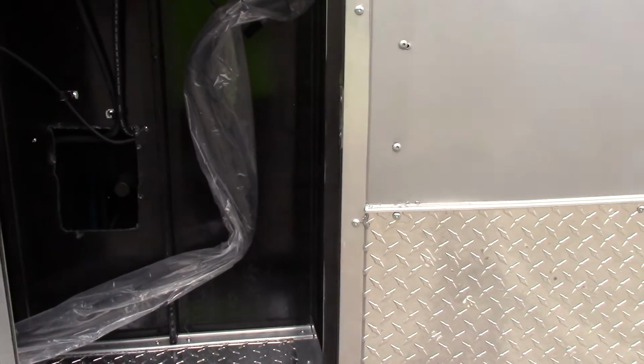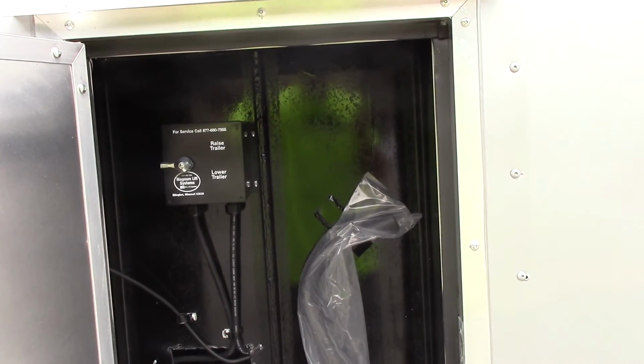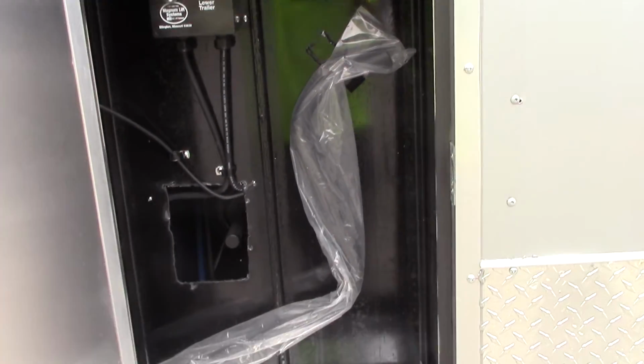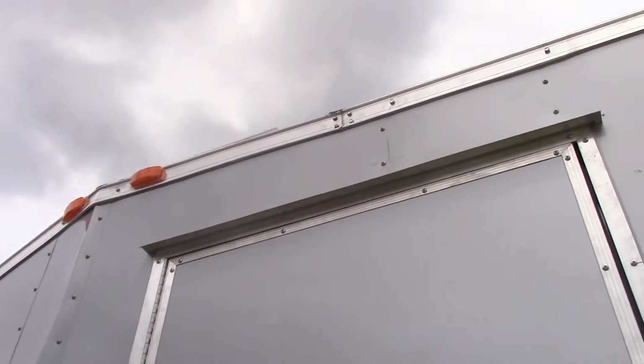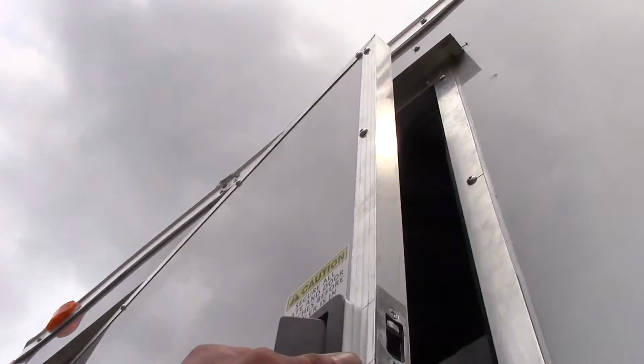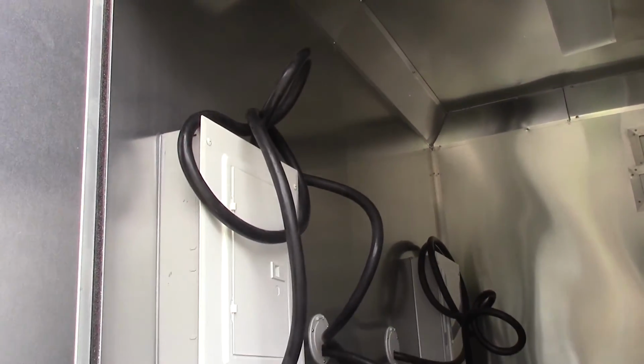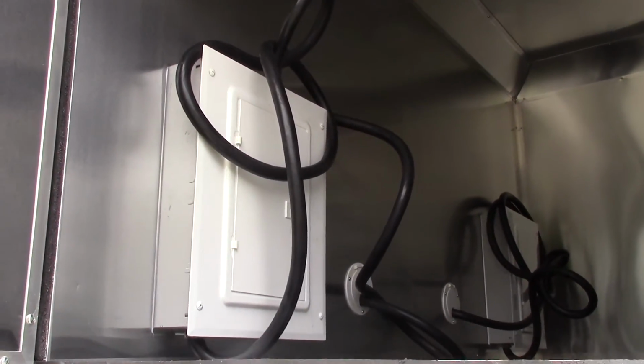Behind that door we have access to our landing gear. It's power up, power down. You do have the option for manual. However, it's not needed. You do have a solar panel on the roof that feeds power to the battery for the landing gear. In the access area, this is your 100 gallons of fresh water and your 2 100 amp electric panels with power cords that feed into the generator area.